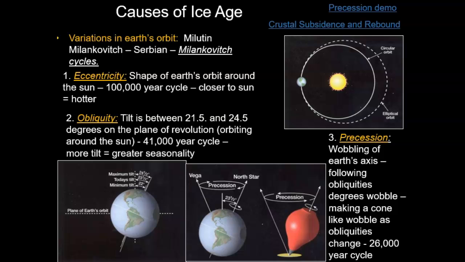We'll now take a look at the two videos that I have here for you. The first one explains precession, or the wobbling of the Earth's axis, which I think is a little hard to visualize. This video also shows some astrological signs and such. I'm going to skip this part of the video as it does not add anything to the understanding of the cycles themselves and how they relate to the temperatures observed.